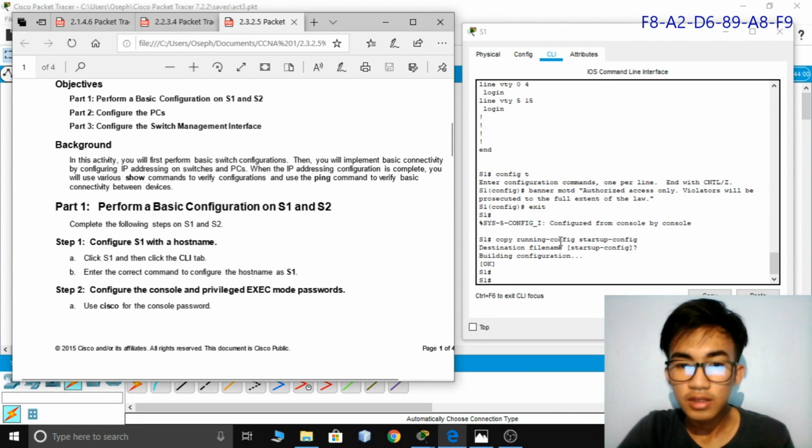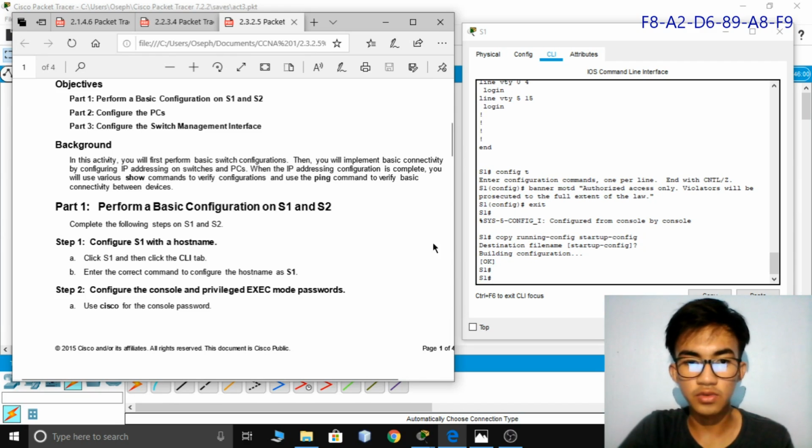So the next one is we will configure the S2.